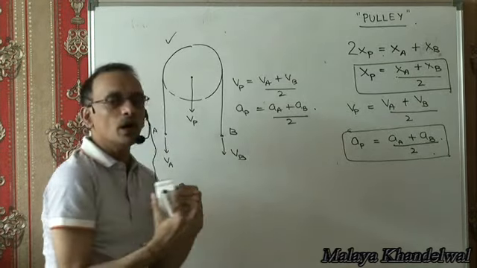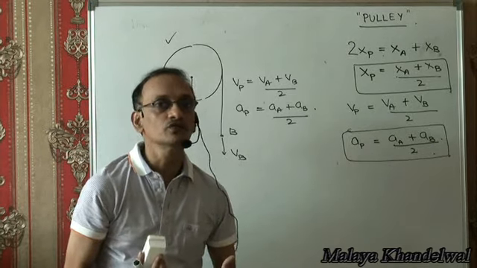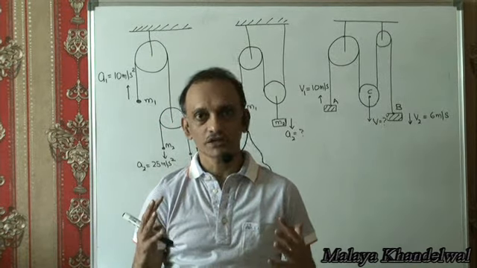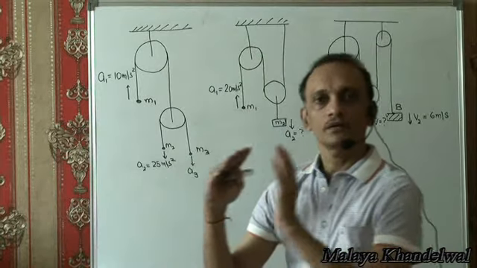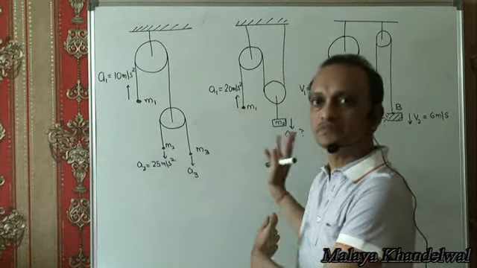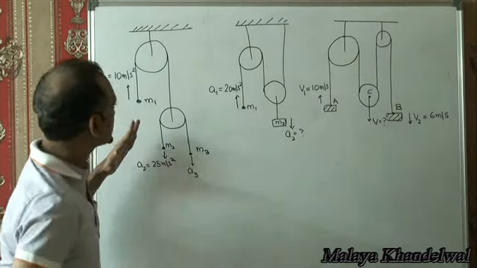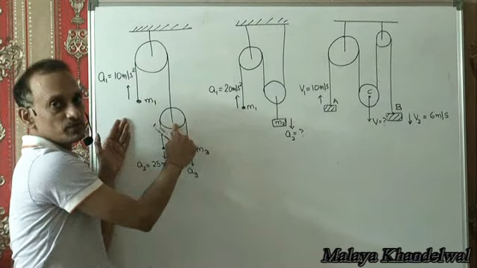So this one relationship will come in extremely handy to us. I'm going to give you some illustrations around. We've looked at a mighty important result on pulleys. Now let me illustrate that with some very simple basic examples. So we have this system of two pulleys. This is a fixed pulley and this is a movable pulley.